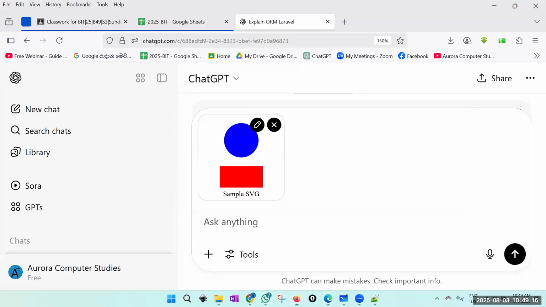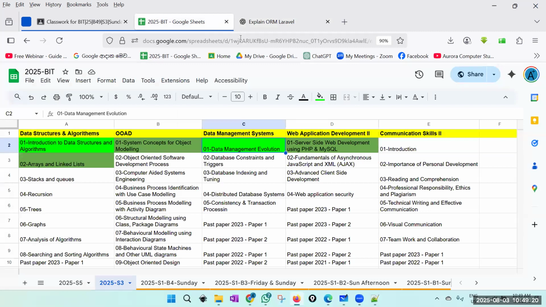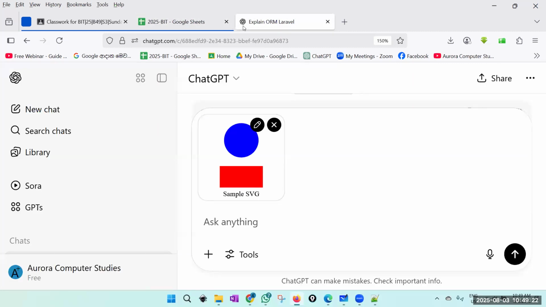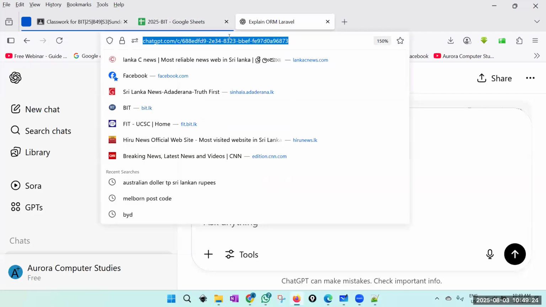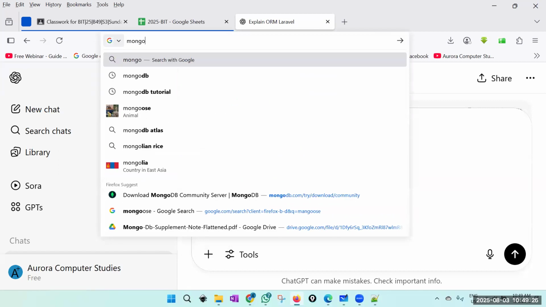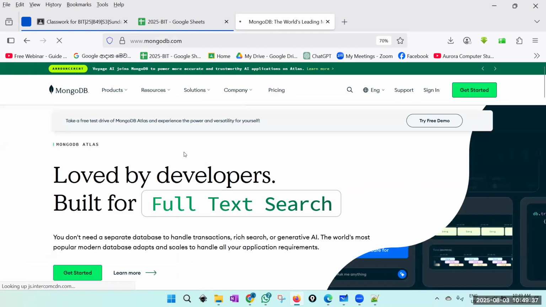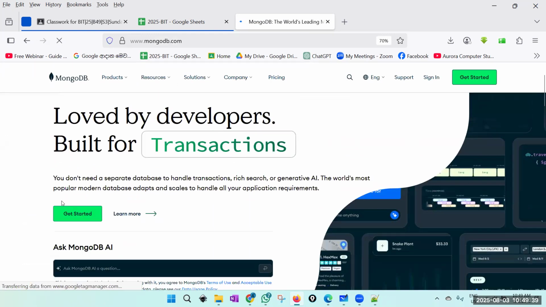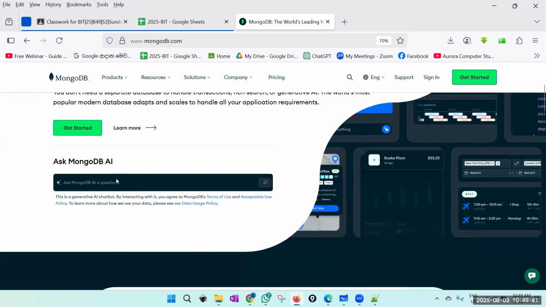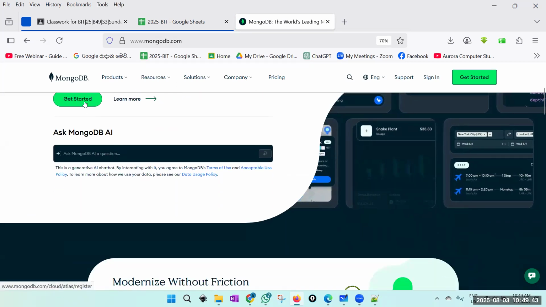So if you want to work with MongoDB, of course you must, because it's in your syllabus. It was in your semester 2 syllabus also. So there are two options. Either you can use MongoDB as a cloud community server, or you can install and use it. It's up to you which approach you like.